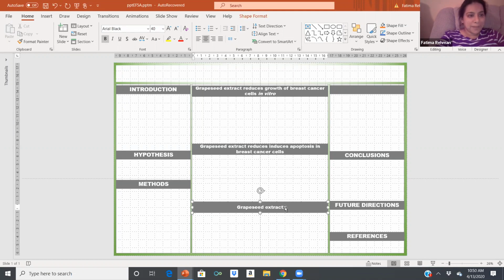Those two active central headings I can reset. Do that. Yep. So grape seed extract induces.